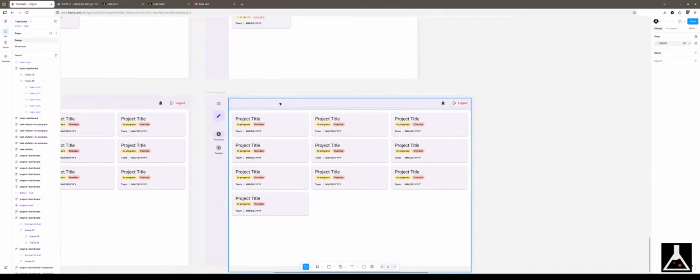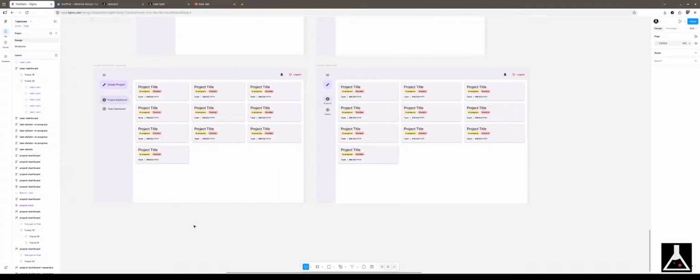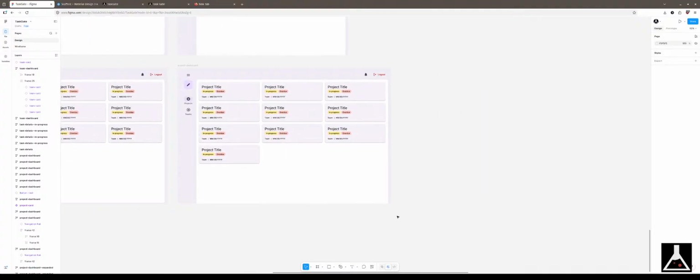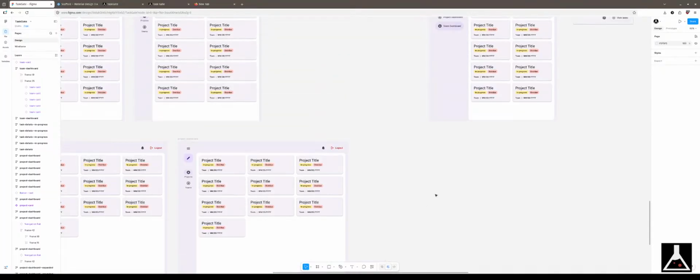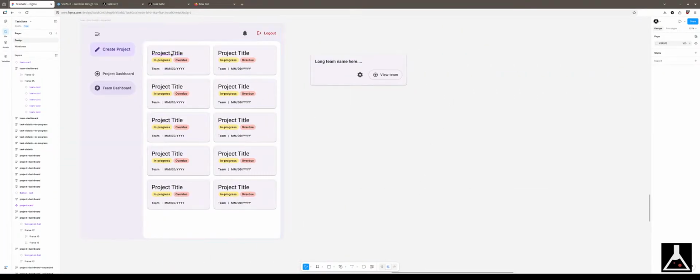Now that looks much better. It now looks distinct, like something that can be clicked, which should look that way.